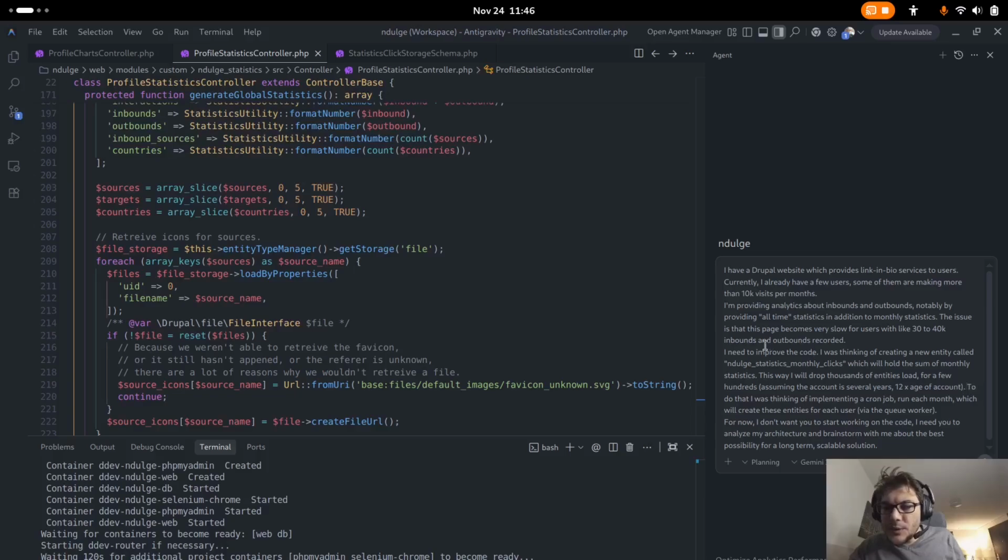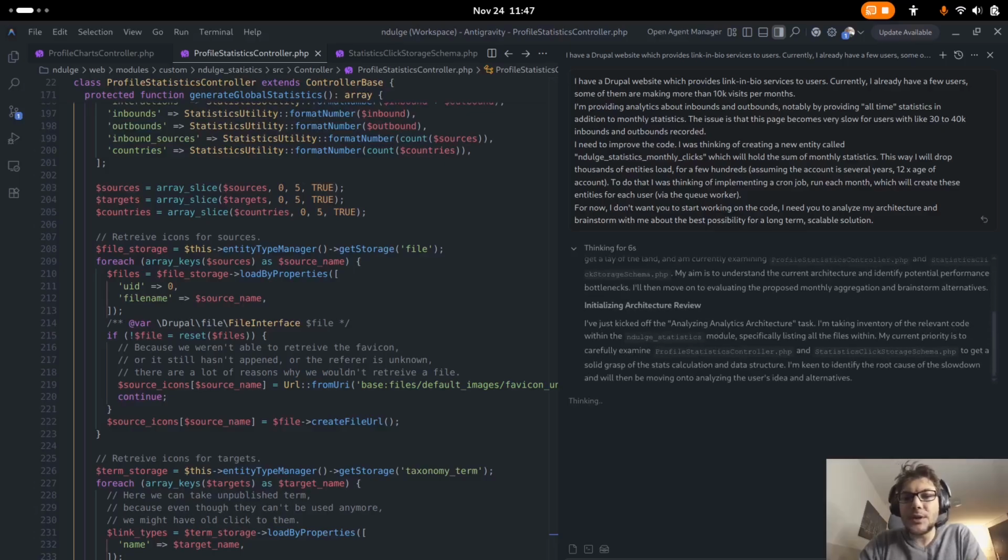Okay, so I was already giving a few pointers this way. I wanted to create a new entity to store aggregated data, so I don't have 17,000 entities to load, but one per month. So aggregate every month in one entity all the data for the month per user. That's what I wanted to do. I also came with the idea that you need a cron job, an automated task to perform all this change of data structure every month without us intervening. For now, I don't want you to start working on the code. Let's see. I will just prompt this and see where it goes.